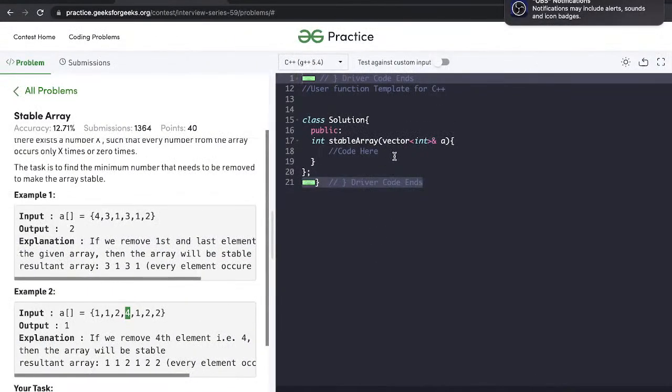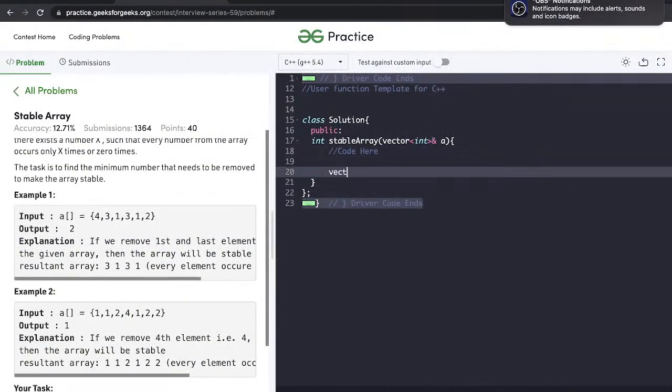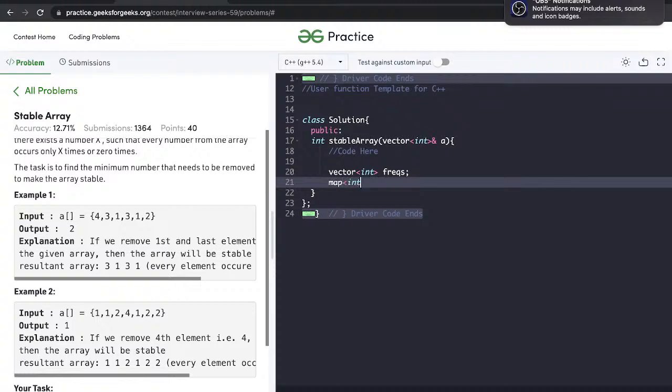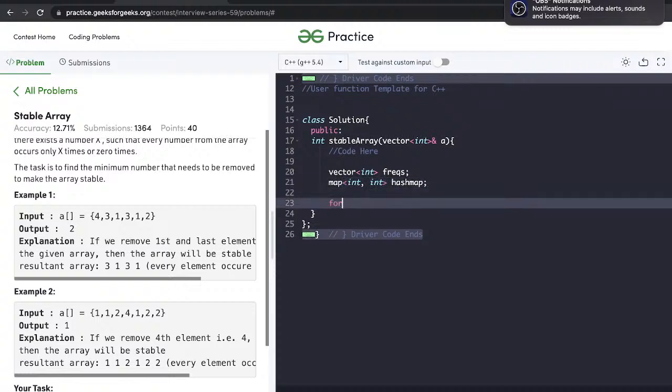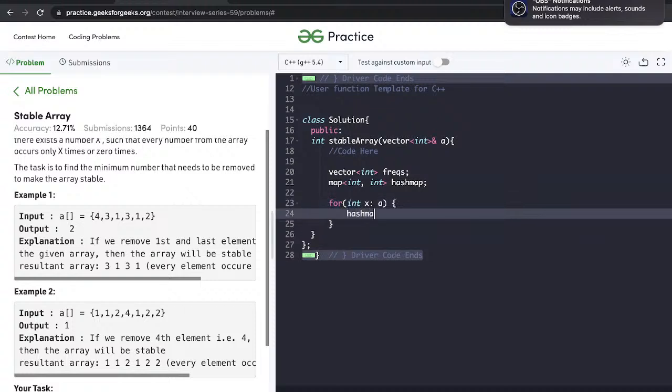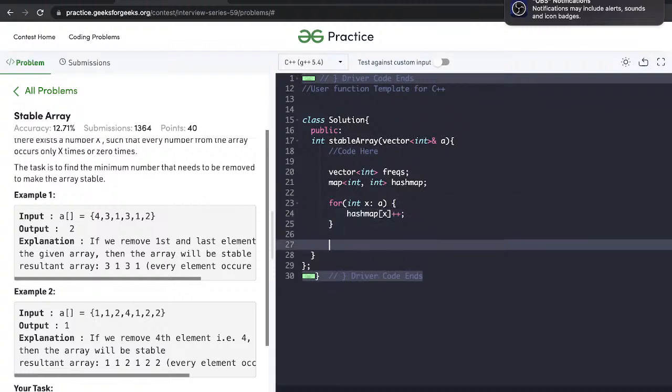Okay, vector int frequencies, let's keep the frequencies, and let's maintain a map, int hash map. So for int x belongs to a, hash map of a x plus plus, right?